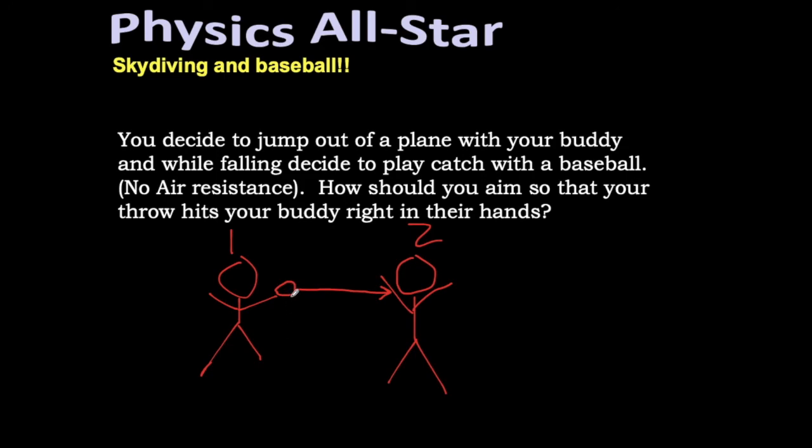Sometimes I'll have students say, well, Mr. Hunt, shouldn't you aim down? Because you know your friend's going to be falling down. And I'd be like, yeah, but you're not taking into account the ball. As soon as you throw it, it will also be falling at the same rate. So you can actually just aim right for your buddy's hands and know that as soon as you throw it, everything's falling at the same rate. So kind of a cool question. Maybe don't try it out because it seems dangerous, but it's kind of a good theoretical question.